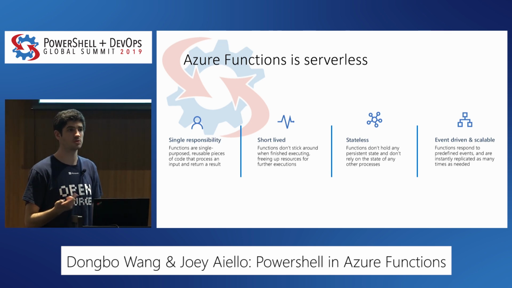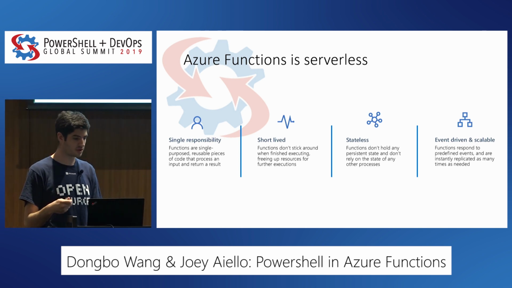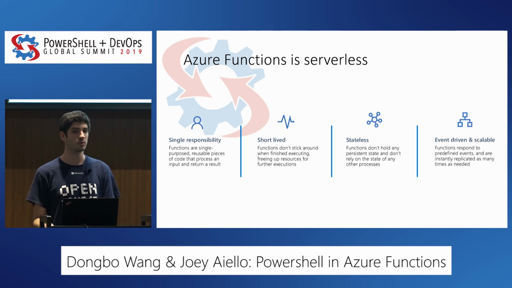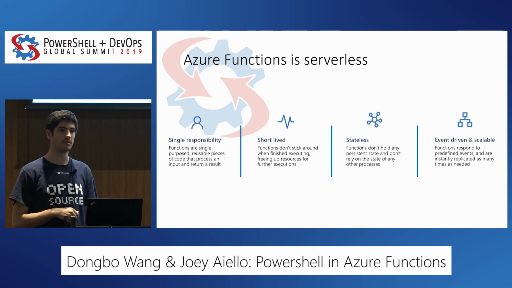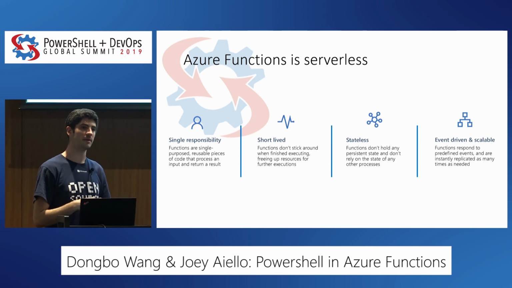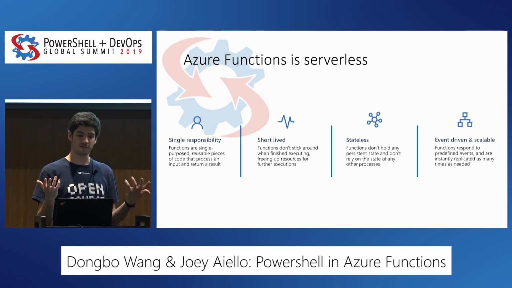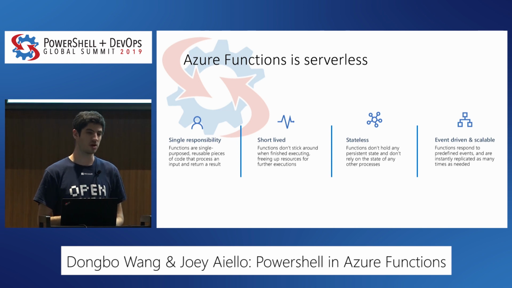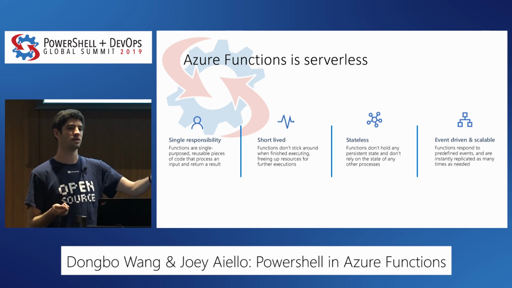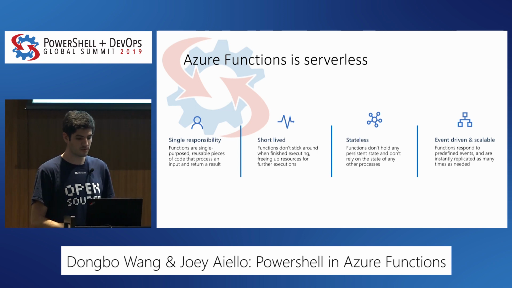So Azure Functions is one of our serverless offerings. Many of the things that I just discussed are also applicable to functions. So functions are supposed to have a single responsibility. They do one thing. They only run somewhere between 5 to 10 minutes in most cases. And so you want to make sure that they're only doing one thing and doing that thing very well. If you need a longer scenario, you're going to chain these functions together. Again, they're short-lived, 5 to 10 minutes. These are stateless, so they don't rely on any kind of state. They're attaching themselves to storage, or they're getting some JSON input in order to do some work, and then emitting their state at the end as a return value.